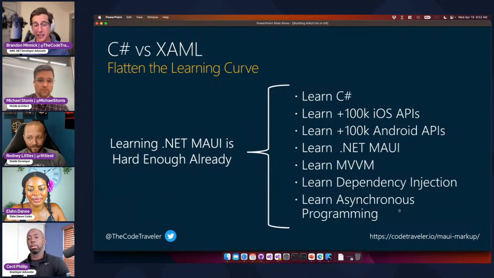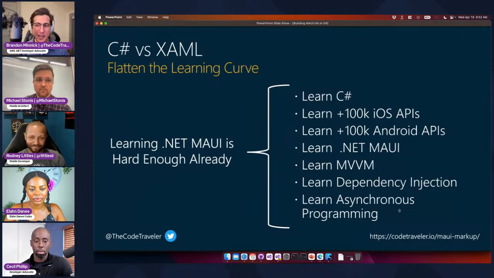So this is one of the big things for me with XAML. When I joined Xamarin, when I worked there back in the day, I heard about this funny sounding company, Xamarin. I was like, what do they do? And it's like, oh, I can make iOS and Android apps in C#. And it's like, that's great because I've always wanted to make a mobile app. I already know C#.